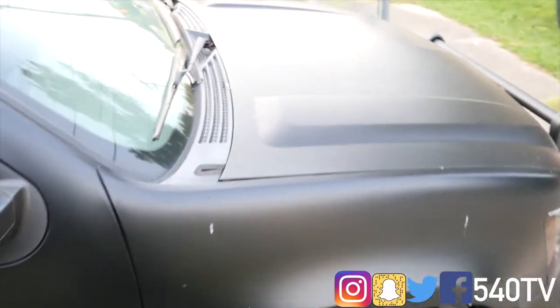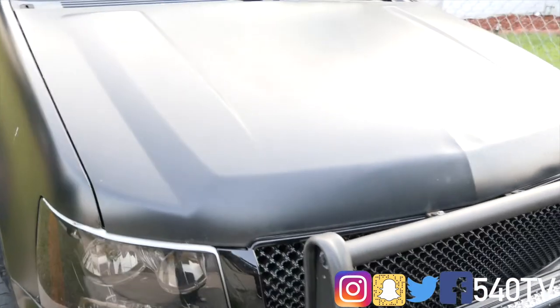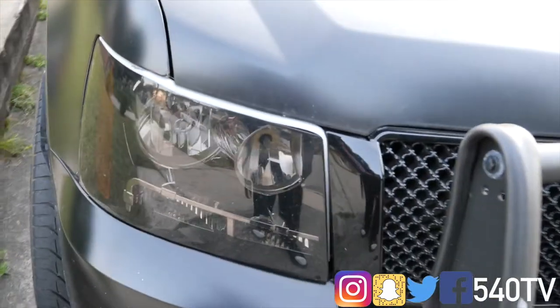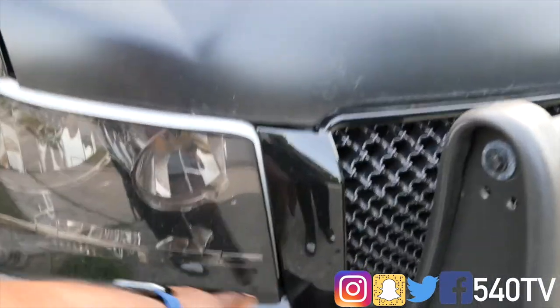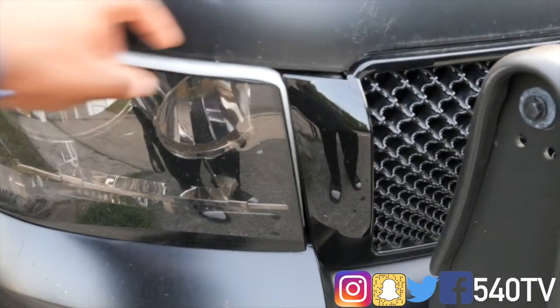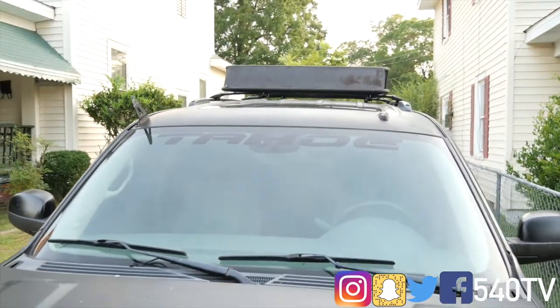The more I look at it, I think I'm actually going to keep my Tahoe matte black and just take it back to the painter to touch it up. I think I am going to switch my headlights out. I'm also going to put the turn signal light strip on the bottom instead of the top so it flows sequentially, and I'm gonna get some LED lights for the fog lights. I might also get a little decal that goes on the roof.